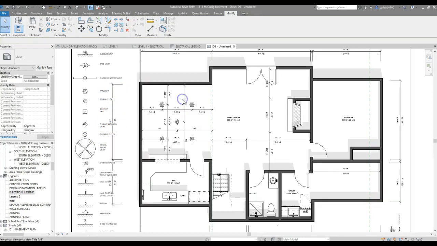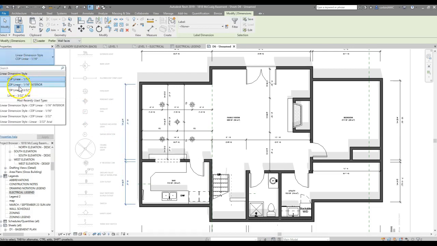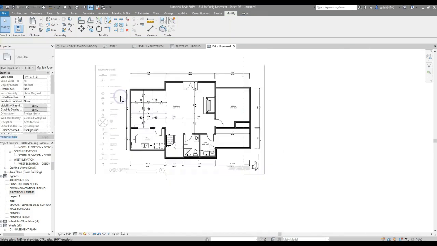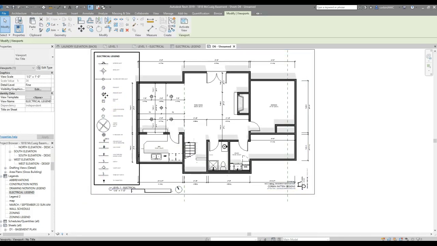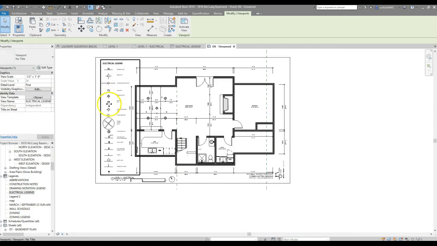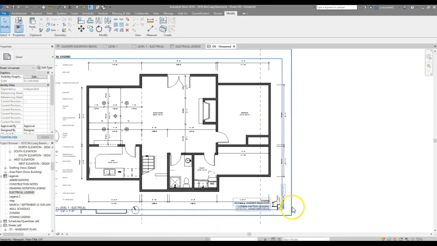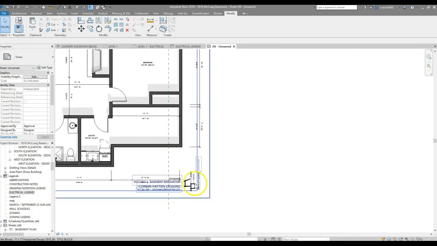And then I'm just going to bring in these dimensions a little bit here, since they overlap a little bit. I'm actually going to click these dimensions. I have a second dimension string set up called interior, which removes the extension lines. We'll just get those even closer. Deactivate that, and then we'll just bring this over a little bit more. There you go, we have a basic electrical layout for this project. There has to be a little bit of fixing up with the dimension string down here, but we'll worry about that after.